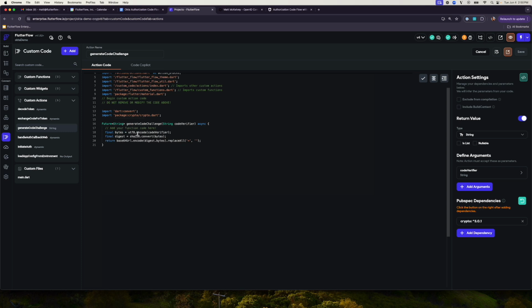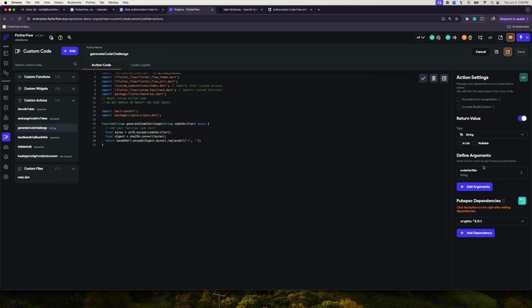So I'm going to UTF-8 encode the code verifier, and then I'm going to use the crypto package to do a SHA-256 encoding of those bytes. And then to make it URL safe, as I send it over to the authorized URL, I'm going to encode it with base64 URL.